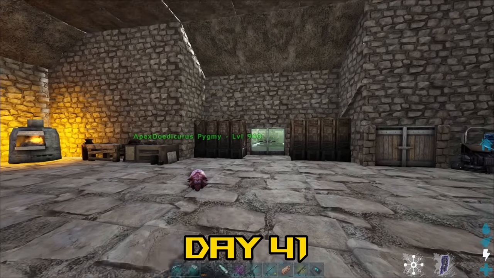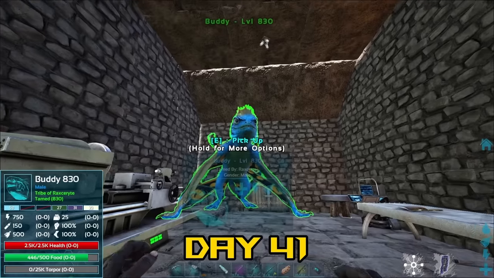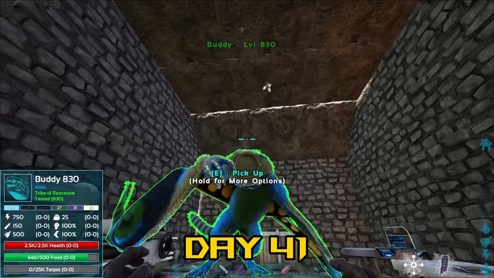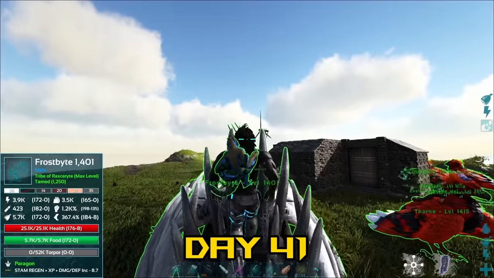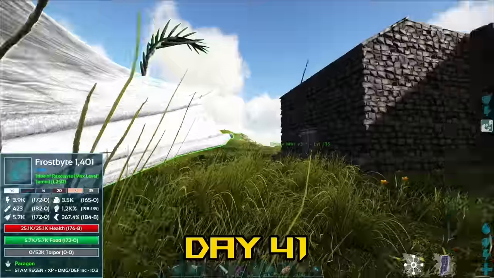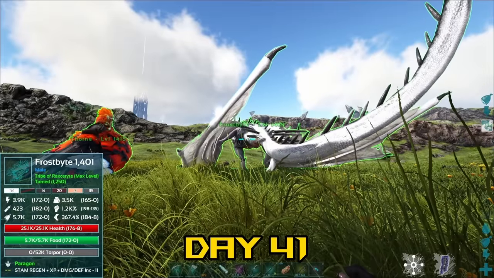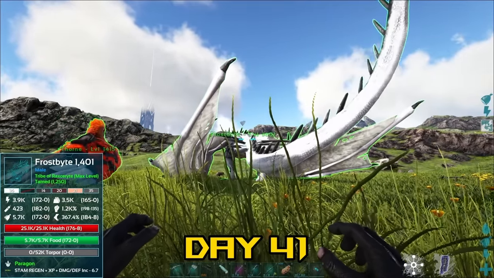Since the last 5 days weren't really recorded, let me catch you up on what you missed. I got a summoning thing for this guy, so that's why I have an Apex Cinema Crops. His name is Buddy. Luckily, I still have Thorn, he's still alive, but now I've also got Frostbite. He is an Apex Ice Wyvern. He's pretty good. This is the squad of birds that helped me steal this egg that is actually now Frostbite. It was originally a Prime egg, but it turned out to just be an Apex egg, which is weird.